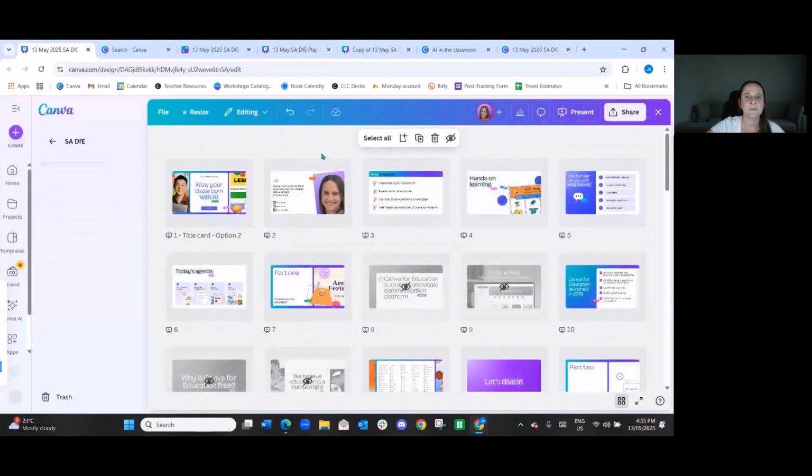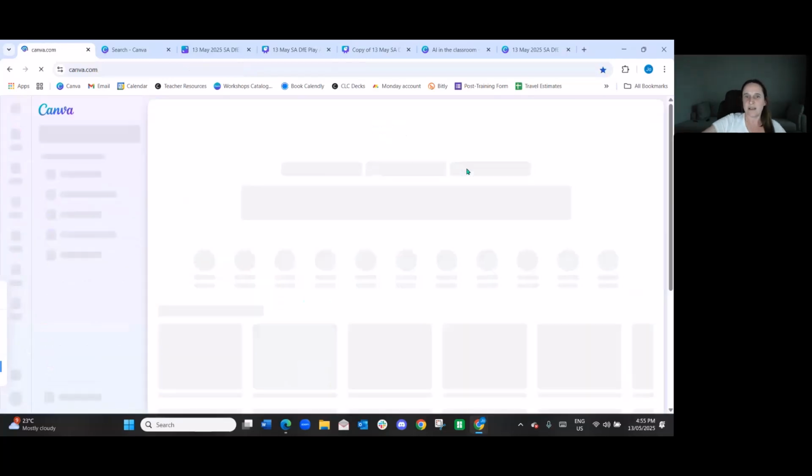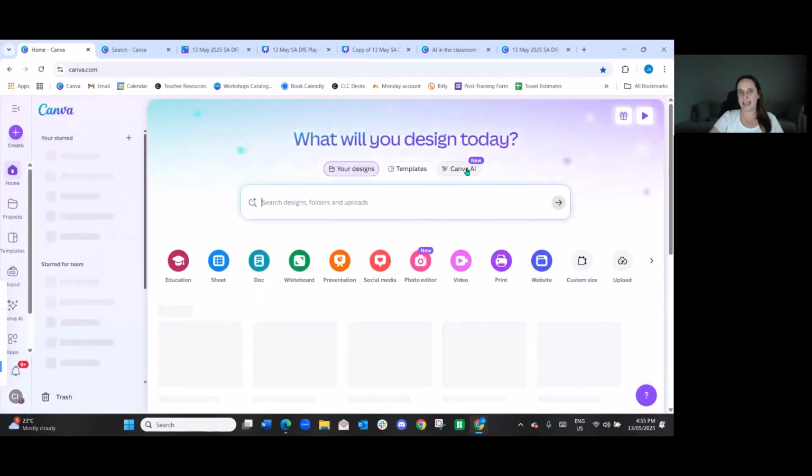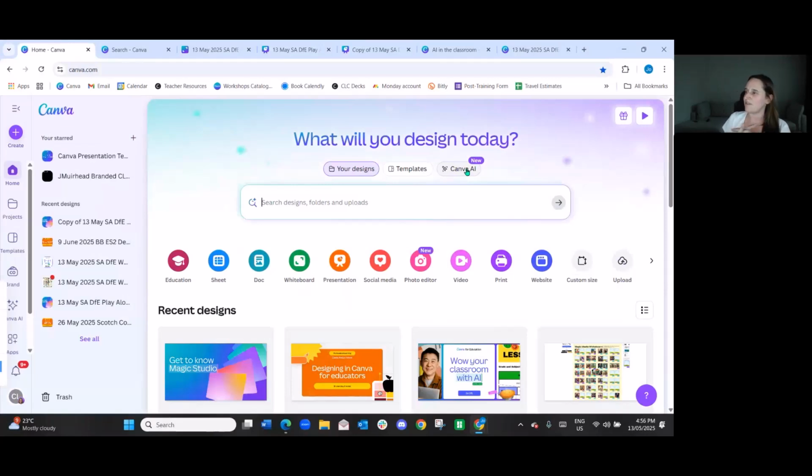Let me head out here. Canva Code for Me. And this is an incredible way for you to now be able to create widgets, virtual manipulatives, digital tools, games, a lot of gamification, and all sorts of things that you can then simply take and put into your learning management system or drop into another document that you've created. So your page looks a little different to mine.